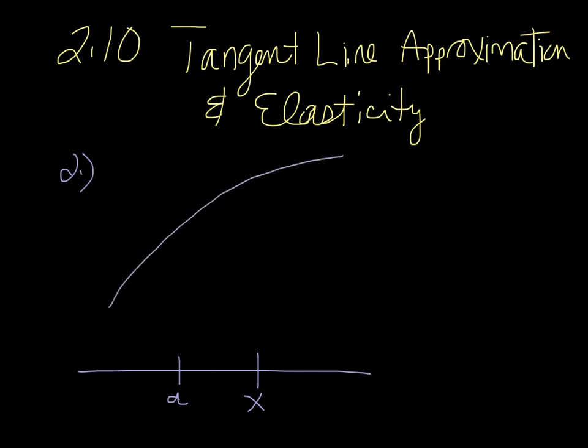So we draw a curve, and we're going to suppose that we know the value of f(a). And we can also use calculus to find the derivative and then get the tangent line equation at f(a). So what the tangent line approximation does is if we wanted to find the value of f(x), and perhaps we just didn't have enough information because we're talking about applied things here.